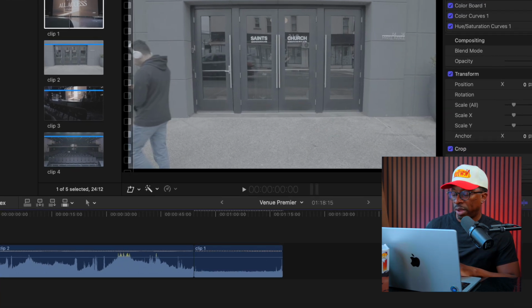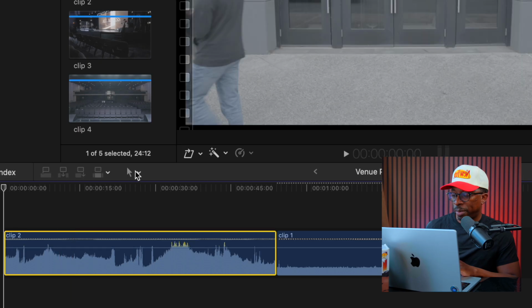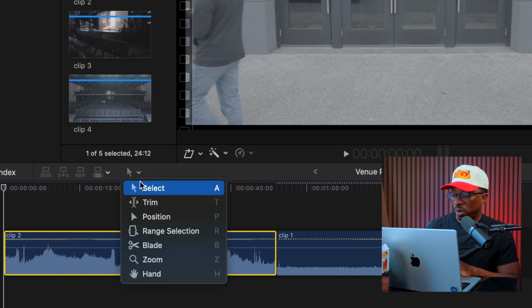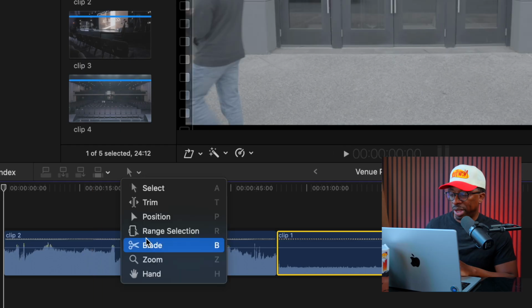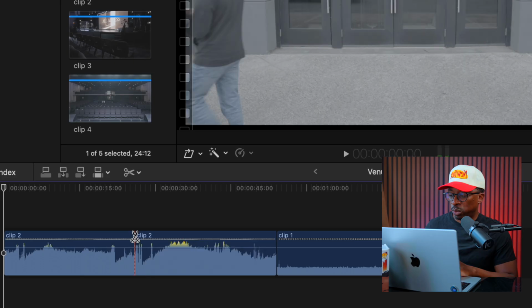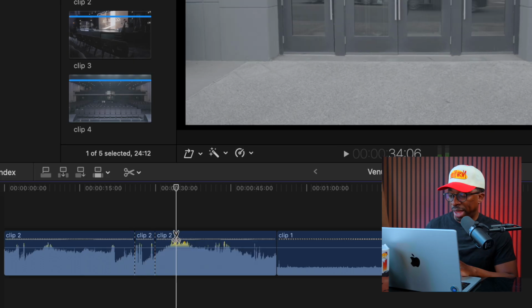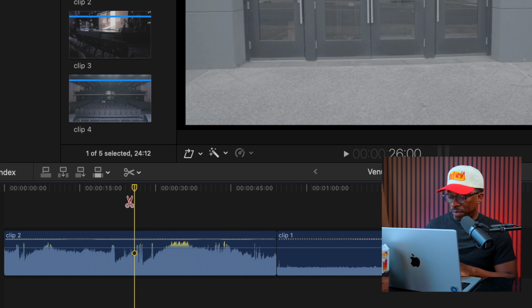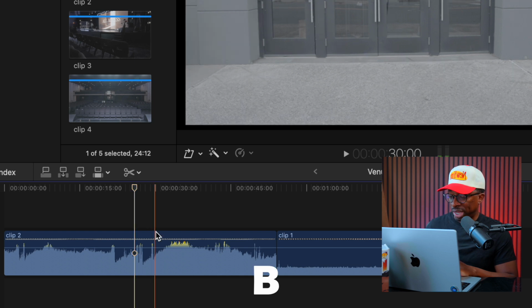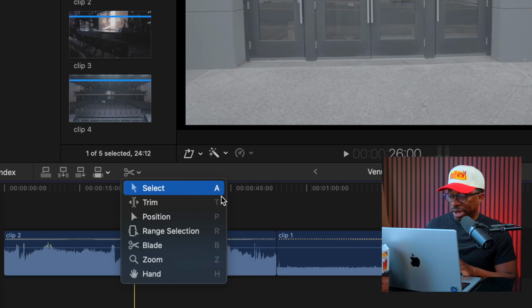So let's begin. Okay, when editing, first I want to show you our editing tools. If you click this arrow, it'll drop down and have different tools for you. One thing to know is your keyboard shortcuts, so you can get to these tools much faster. Now I can click it from here. For instance, I can click blade, and this will help me cut up my footage wherever I want. Or I can just hit A to take me to select, or B to take me to blade. If you ever forget, just click here and it'll show you on your keyboard the letter that corresponds to your actual tool. So let's go back to select.